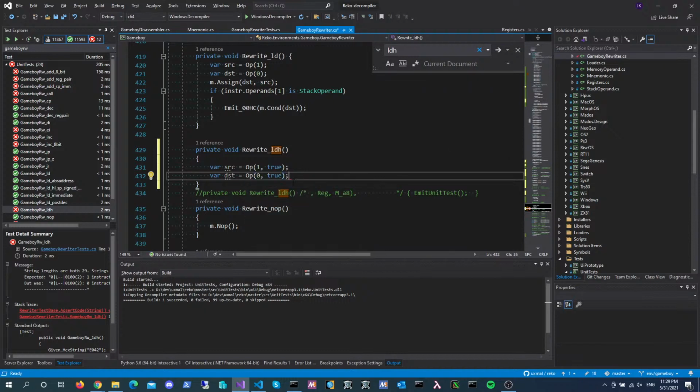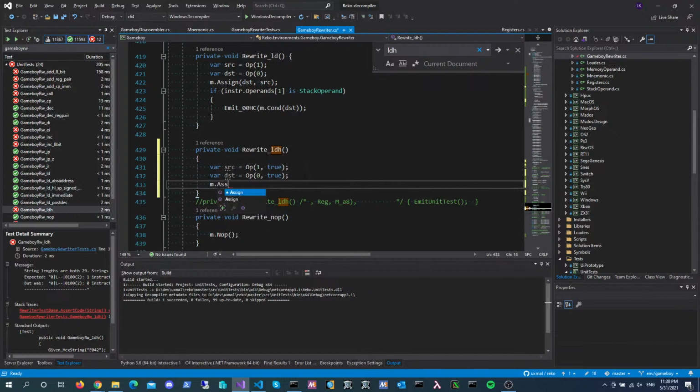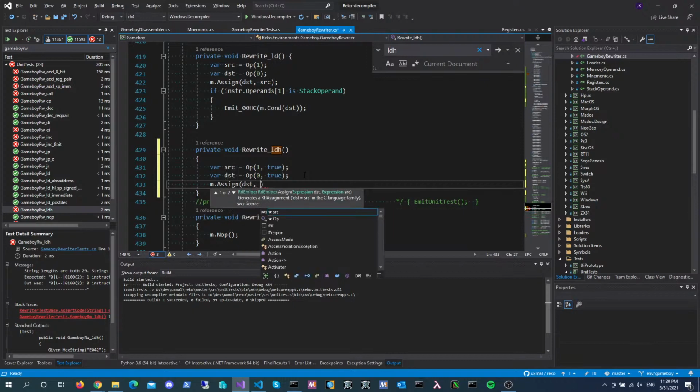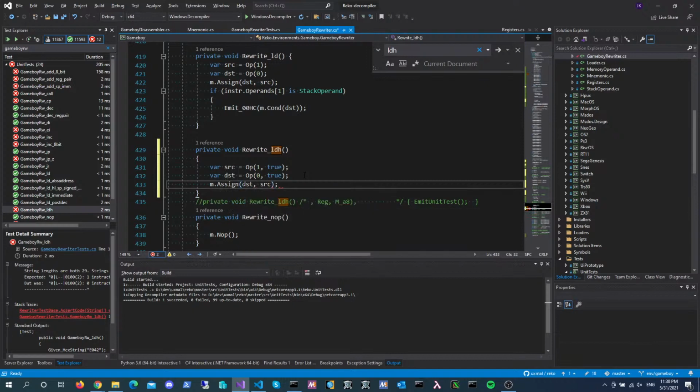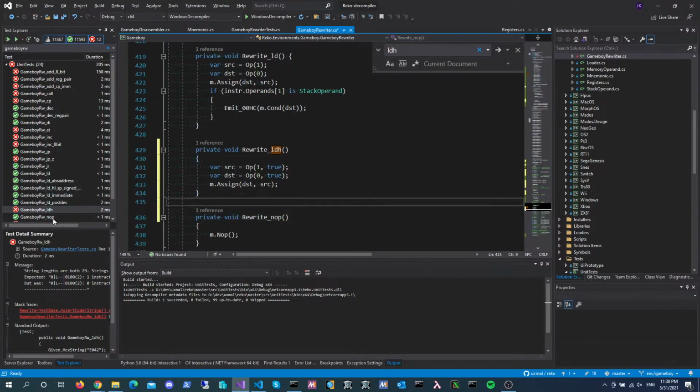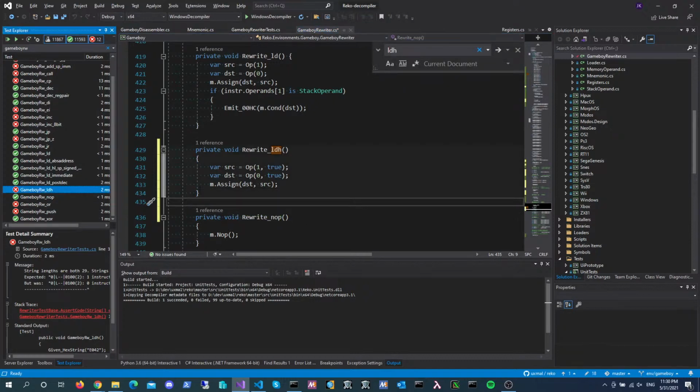Notice that that true flag will only affect the operand if it is a mem or memory access. If it's a register access or an immediate, nothing will happen. And then we perform the assignment, like so. Nice. And then let's make sure the unit test is sane.